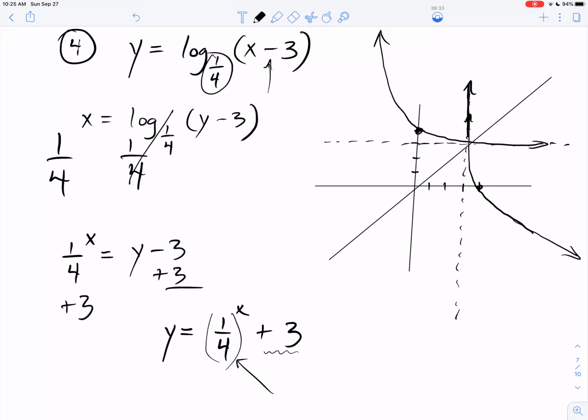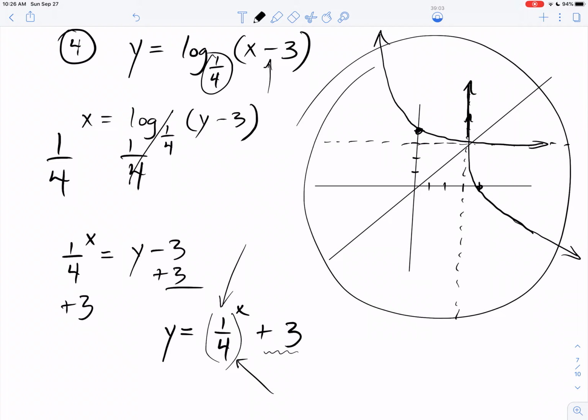And then we go, dang, that's a pretty looking picture too. All right? But I didn't teach you how to do these parent function style, but I did teach you one thing. If you've got a log whose base is less than 1, it swoops down. If you've got an exponential whose base is less than 1, it's decay. So you can make a good estimate. Remember, parent function style graphing is a rough sketch. You try to make that sketch as pretty as you can, but you are not making a big table of values to do it. You're not.